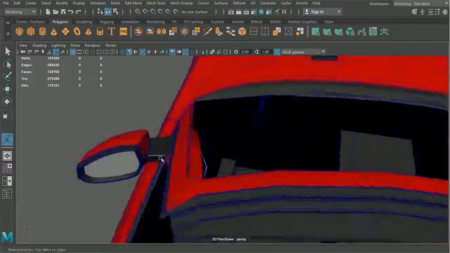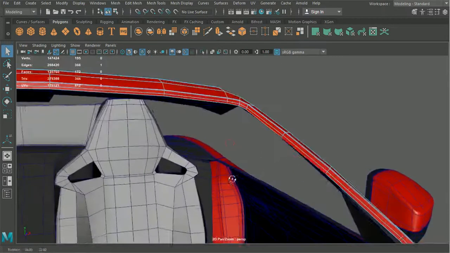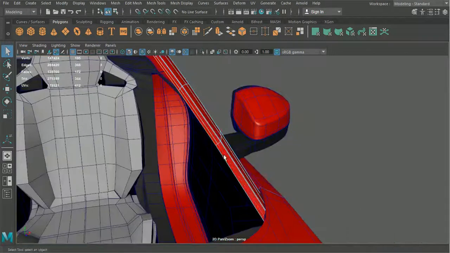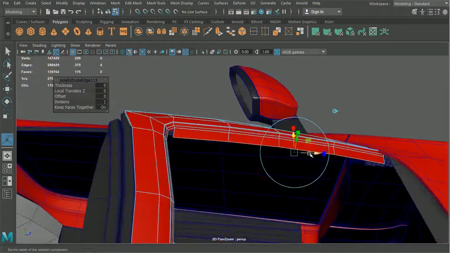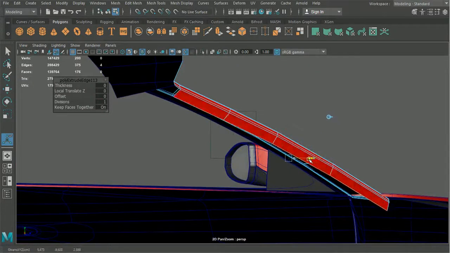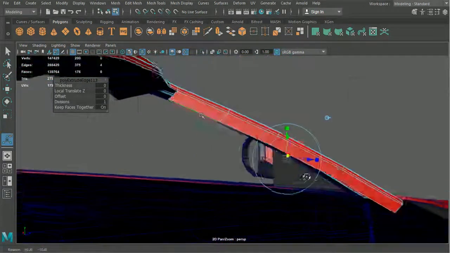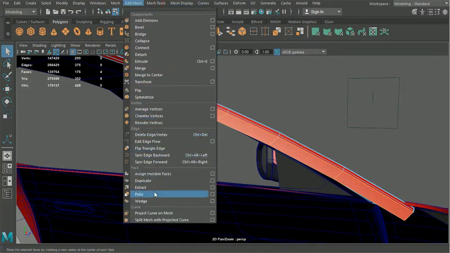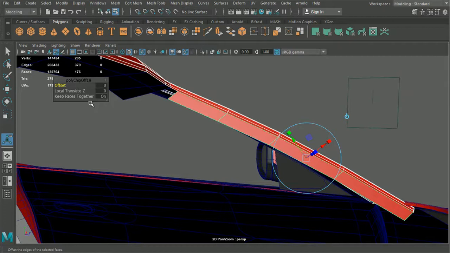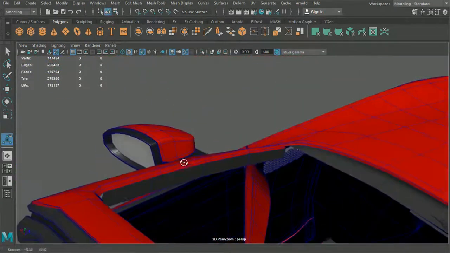Okay, so I think to meet that we're going to want some more elements of this to be extruded, so let's grab all of these here, and same process before, we're just going to pull that in, like so. And then we can select those and extract, and again we're going to want to apply a darker color to this so that we can differentiate it. So do something like that.